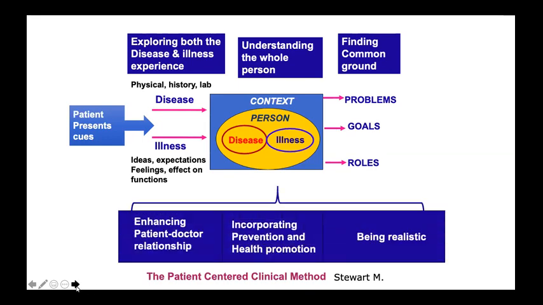And then with that, because you have this kind of approach, then you will have an enhanced patient-doctor relationship. You're able to intentionally incorporate prevention and health promotion, because you know that this patient, or the family, would be at risk of a certain condition. And then because you are able to define the roles, the goals, and the problems, and you find the common ground, then your treatment will be realistic.